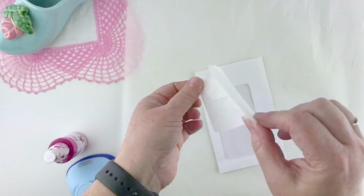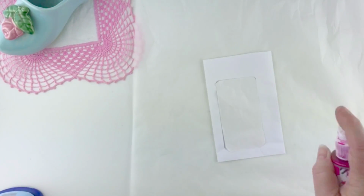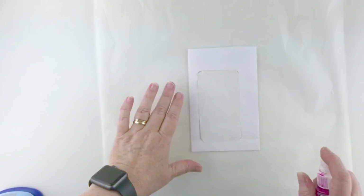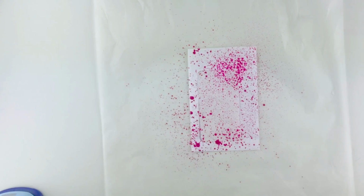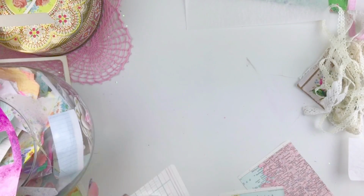I'm going to take a little piece of paper and cover up my window. I've cut that to size beforehand. Make sure to clear your area so that you don't get your spray ink on anything. I've laid a piece of parchment paper down. We're going to spray our envelope, and we're going to come back to this in just a minute.